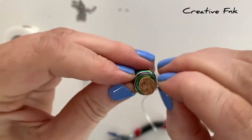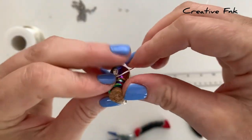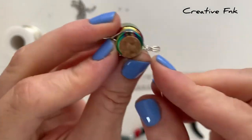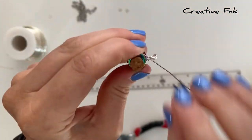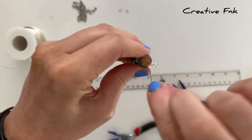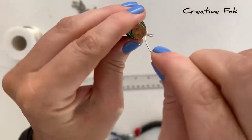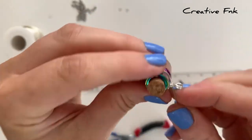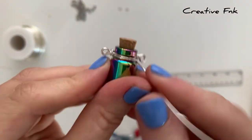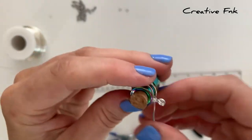When it's sitting in the groove, you can bring your wire around the other side of the groove to meet up with the first bail, and then wrap it around that bail as well to secure it in place — holding it all nice and tight and just doing one full loop, coming out that same side. Then we are just wrapping it around through the groove again to the other bail and doing another full loop around the bottom of the bail, then heading down the groove again. You should have two wraps of wire on each side between each bail.